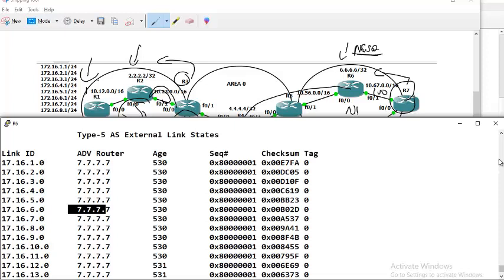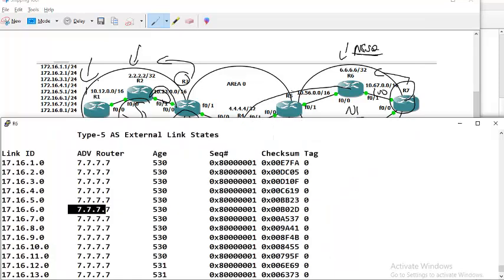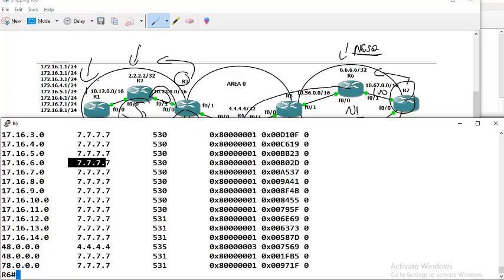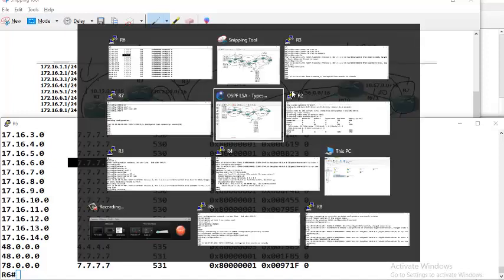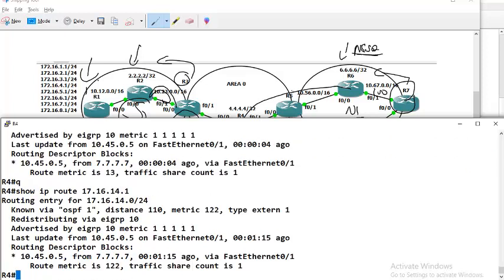So I go here, interface F0/1, IP OSPF cost 100. I increase the cost also on 7. Interface F0/0, IP OSPF cost 100.